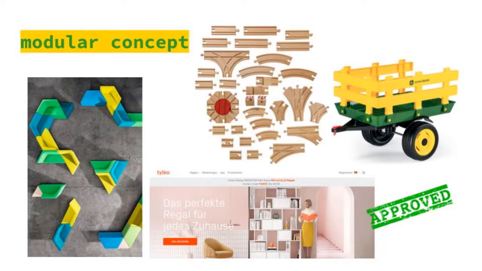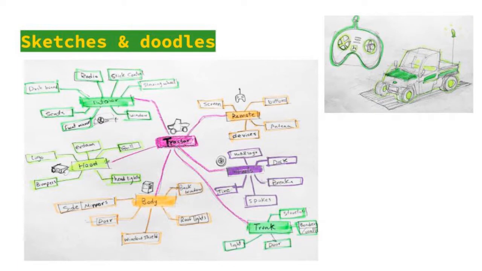Something else I want to involve in this project is the modular concept. The modular concept has really nice functionality and big benefits, because we can generate different elements or different cars from the same, limited objects. That's why I want to implement it in this kids toy. I started to draw some doodles and mind maps to say, okay, they have trunks, the body, the hood, all of this stuff.